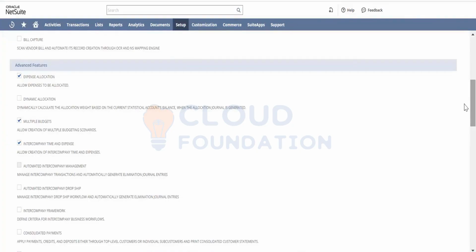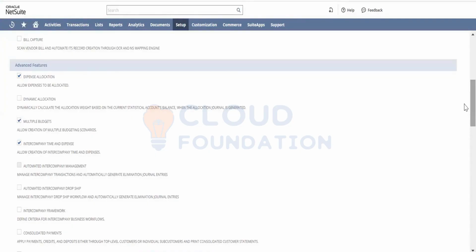And then your intercompany framework. So what is the intercompany? When you have multiple subsidiaries. Here in this account, we have a lot of subsidiaries, like 9 or 10 subsidiaries. So when you deal within the subsidiaries, you might want to purchase something within the company as well. From the HR department, you want to procure something into the IT department. In that case, the intercompany framework actually works out.